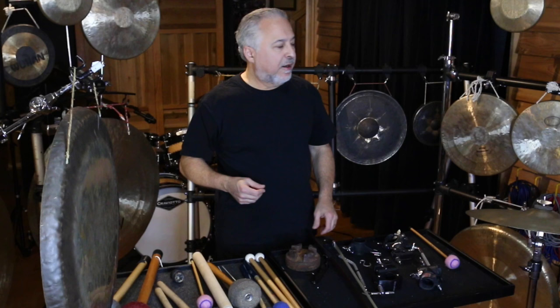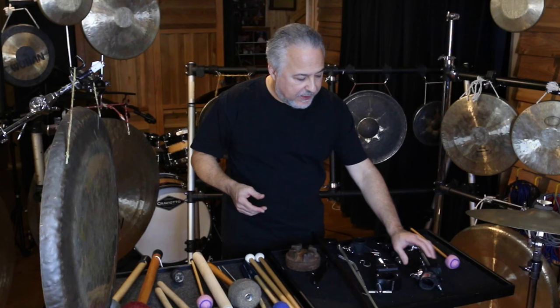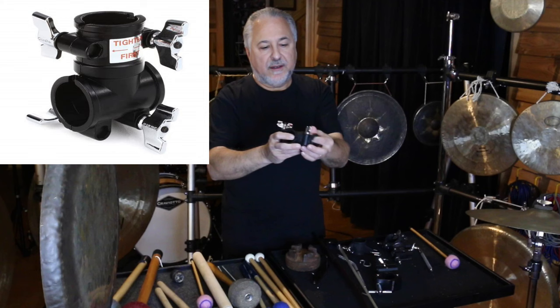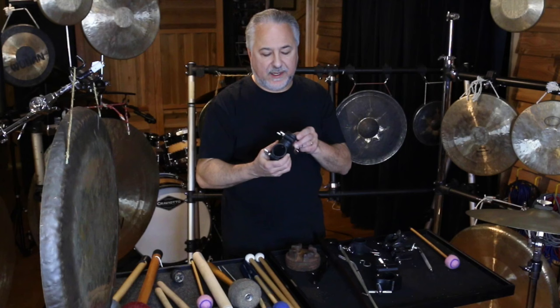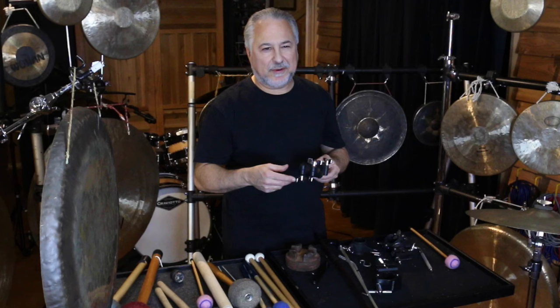All right, the next thing after you do that is to get the clamp. So you'll need 3 or 4 kinds of different clamps. The first kind is the connector clamp. And I'll post some pictures so you can see them close up. It's got a hole for the pipe to go in and then a hole for the pipe to go through. And you can use these in a number of ways, but you're going to need a lot of these. So if you want to make one gong rack, I would buy at least 8 of them. You know, they're a little bit expensive, but that's the way you're going to do it. So again, this is the expensive way to do it, but it's going to be a little more reliable than the second way I'm going to tell you.